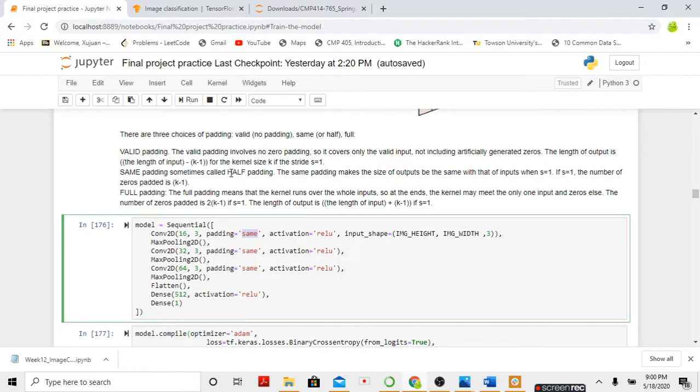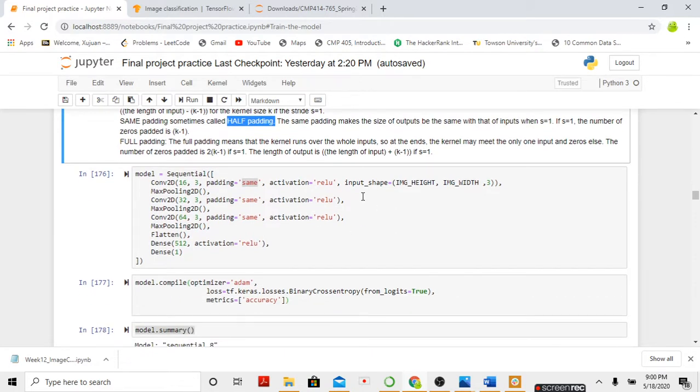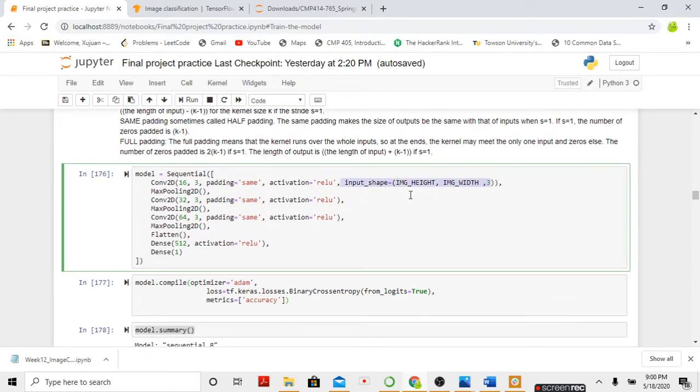Same means half padding, which makes the size of outputs the same as that of inputs when strides equal 1. I'm not very clear about this. I just have a little bit of the concept. And the input shape is 150, 150, and the 3, I think it's the color, RGB.